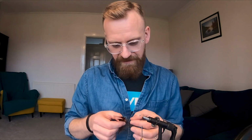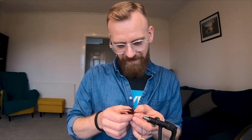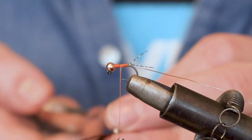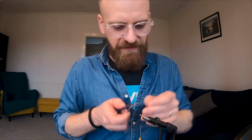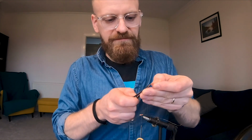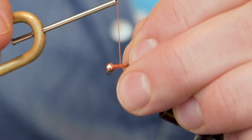So I'm just going to separate out a couple of these fibres. Again, there's no exact science to this, but I find usually a wee bunch of about 6 works well for this. Okay, I'm just going to moisten the pheasant tail, and I'm going to trim off the very ends just to make sure that they're all lined up, and that when I tie this on I don't miss any. I'm trapping all of the fibres.